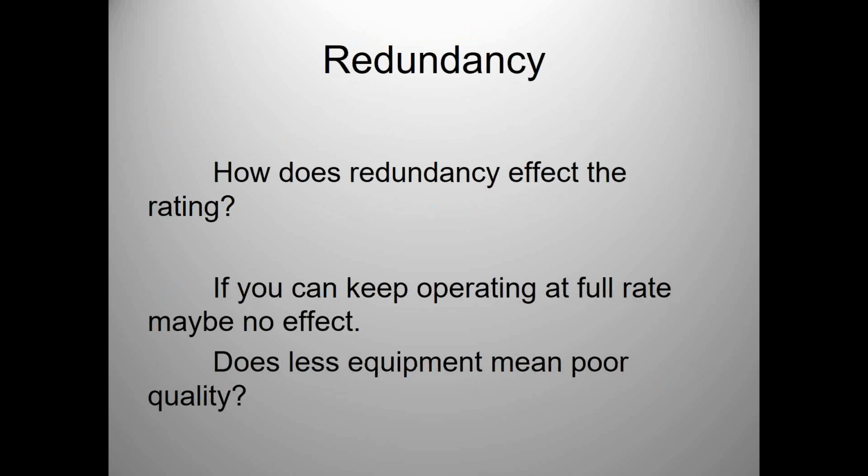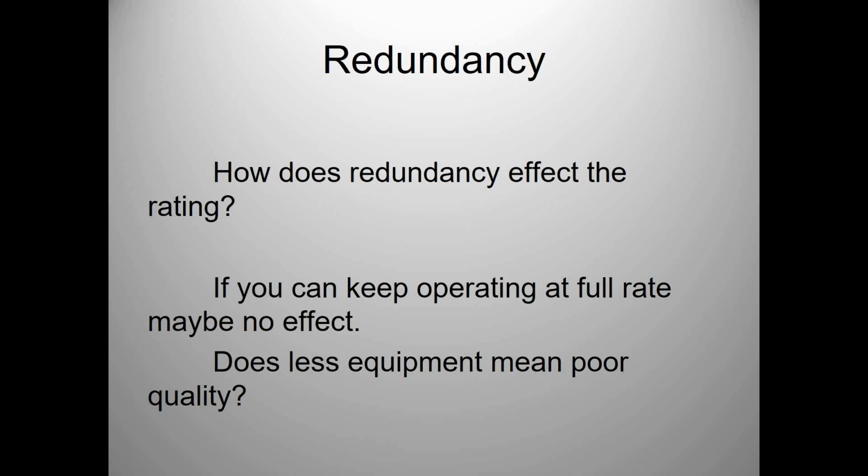Redundancy. How does redundancy weigh into an asset criticality process? If you keep the equipment operating at full rate, it may have no effect. So let's say you have 10 machines. If one goes down, you can still operate at rate. But this is an example from the facility I was at. We had these flaking machines, and if 1 or 2 went down, we could just speed the other ones up and not affect rate capacity-wise, but it affected the quality of our products. So there were some quality limitations or quality factors that went into a couple of these machines being off.